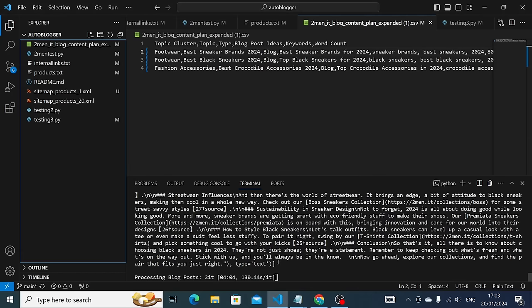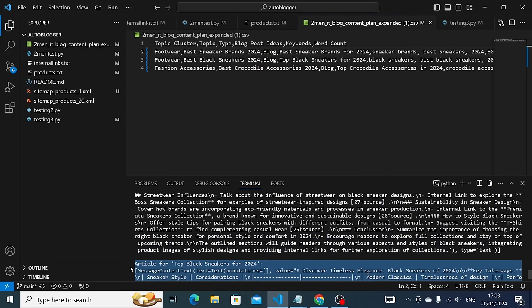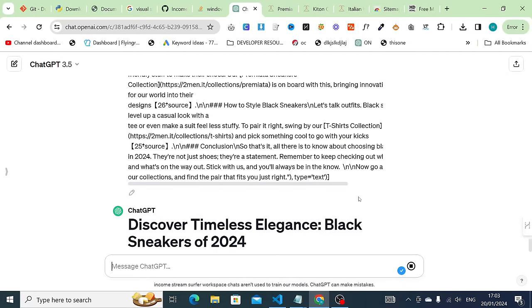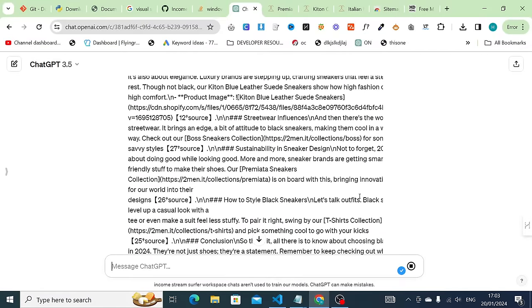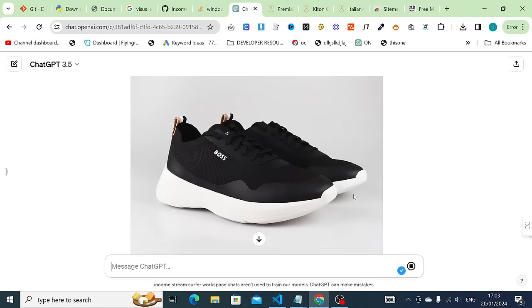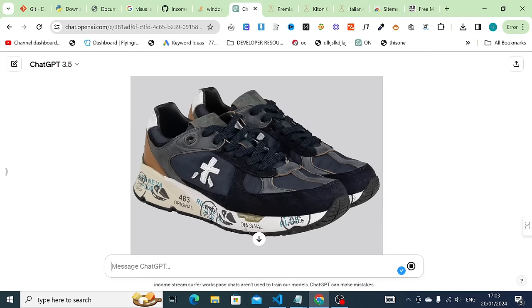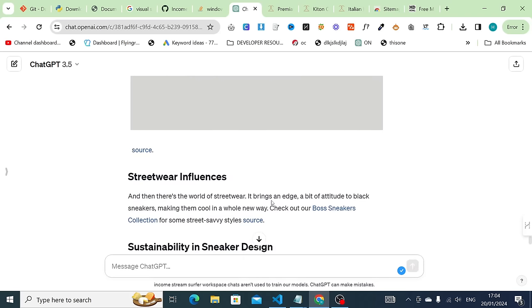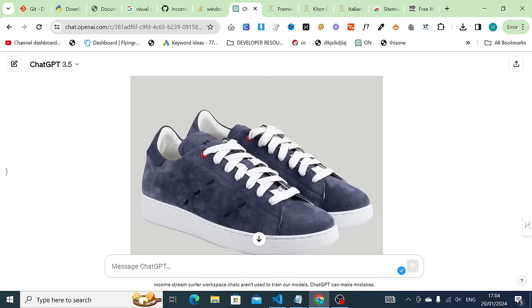So let's see. This is probably going to let me down, but it's okay. So now format this article. Come on, don't give me any different colored shoes. Come on, you can do it. I don't have high hopes, I'm not going to lie. Let's see. Okay, they're black. They have black on them. Oh, they're blue. They're blue.